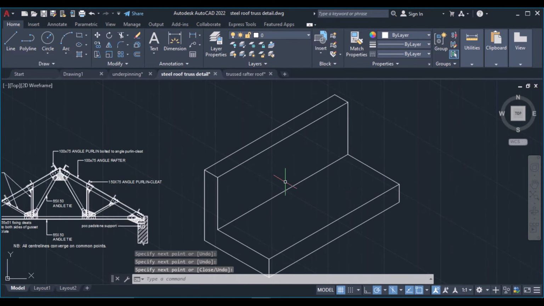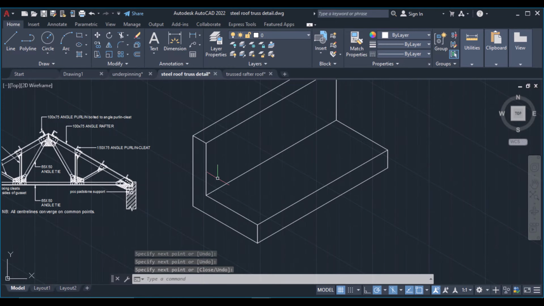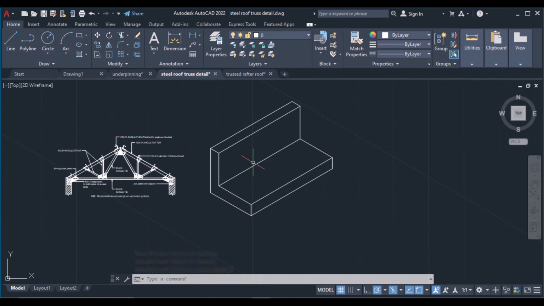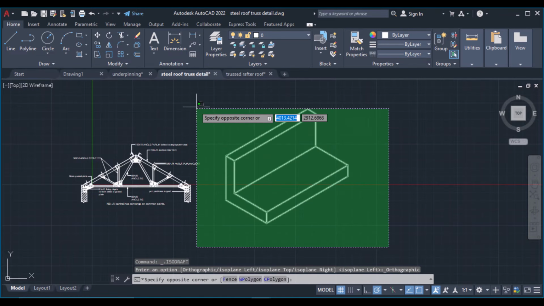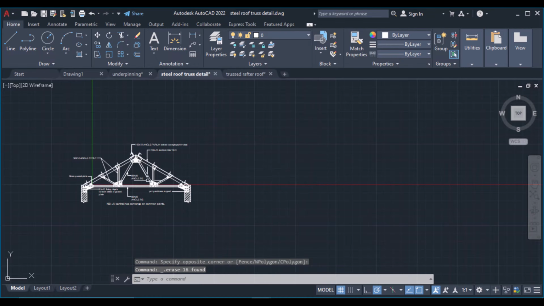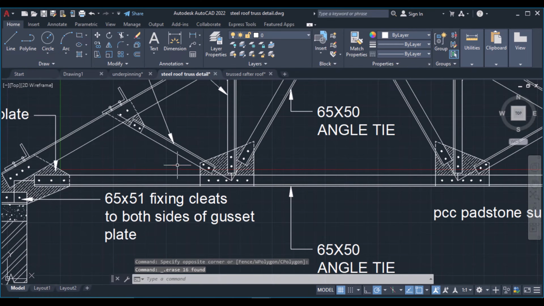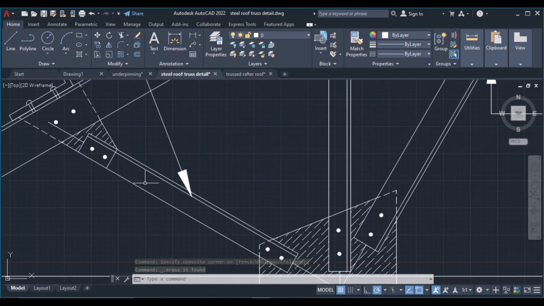That means that these members actually look like something like this. They are angles. So the steel members look like this in 3D. I'll simply delete this. They look like that. That's why you have something like this in the detail. You have this face and this other face that you cannot see.